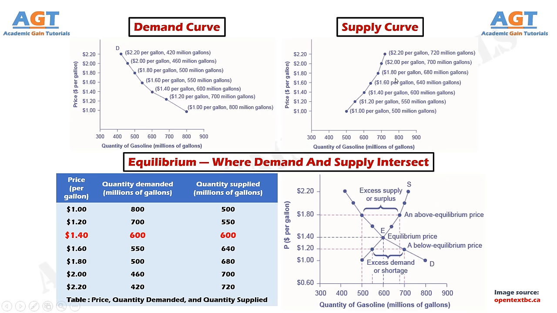This contains the same information in tabular form. Remember that when two lines on a diagram cross, this intersection usually means something. The point where the supply curve S and the demand curve D cross, designated by point E in this figure, is called the equilibrium. The equilibrium price is the only price where the plans of consumers and the plans of producers agree — where the quantity demanded is equal to the quantity supplied. This common quantity is called the equilibrium quantity. At any other price, the quantity demanded does not equal the quantity supplied, so the market is not in equilibrium at that price.